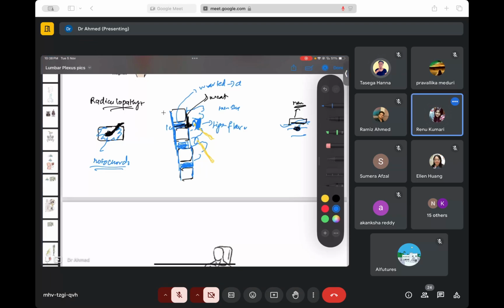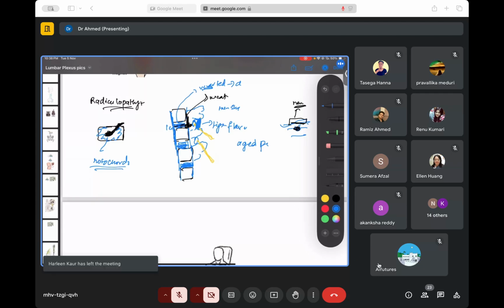So, for example, if we have an aged person, and he has wear and tear in this disc, as a result his spinal canal becomes thin, and you are compressing these nerves. So this narrowing of the spinal canal can also result in compression of your spinal cord, right? It can give you spinal stenosis, that is narrowing of the spinal canal. Okay. What's specific about spinal stenosis? How to look for spinal stenosis?